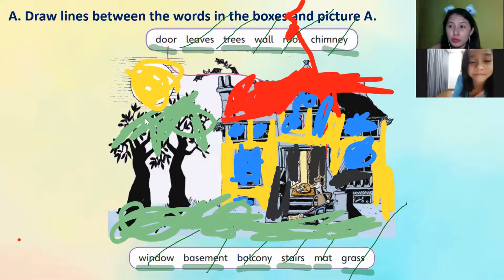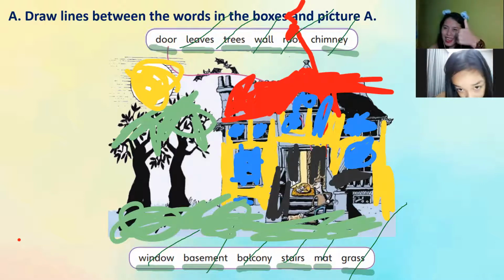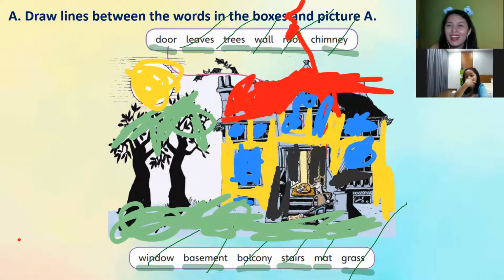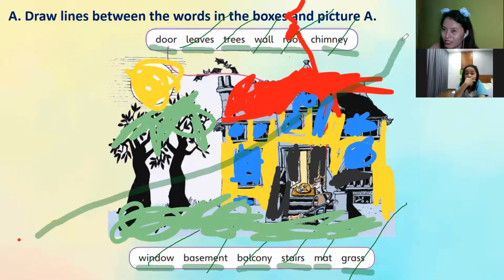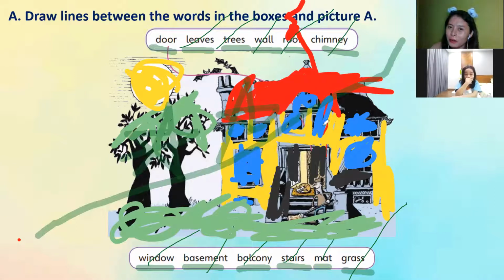Okay, what is the color of the roof of the new house? What's the color? Red and blue and yellow and black. Oh, great. Very good. You like those colors? Yeah. Very good. There you are. So I will have a big check for this and many stars here. Okay. Very good. All right.